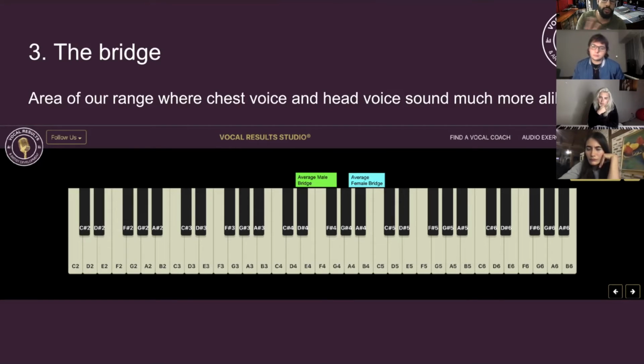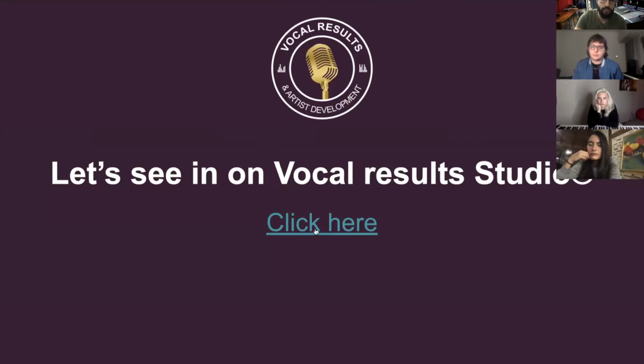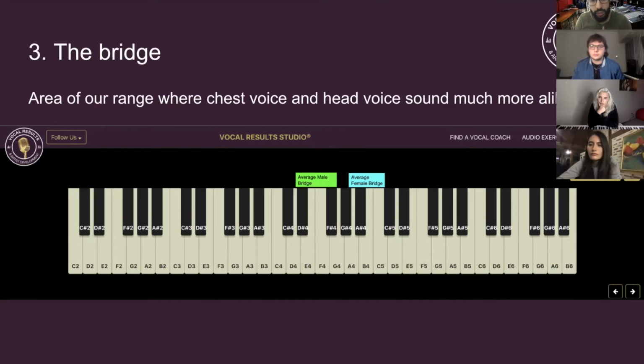The way that we're going to determine what's going to be the key of the song will depend on what is the highest note in the composition, right? So I'd like to jump to the software and show you guys what I mean by this. For me, Bruno Mars is super high. His bridge is almost like a female bridge, like around A or A sharp, that's when he starts bridging.